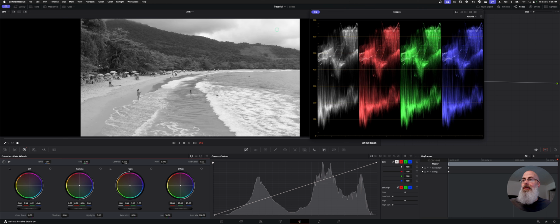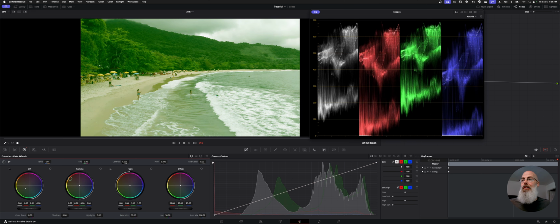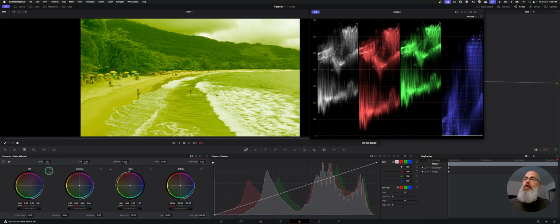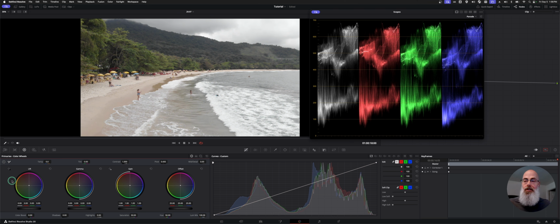If I start moving all these colors around, you can see it move in our scope because that is active, but our visible image, I've taken all the color out, and now nothing's showing up. If I go back to our regular image, you can see wherever I push the color is what the image is going to look like. I'm going to reset this because I want to move everything in unison.